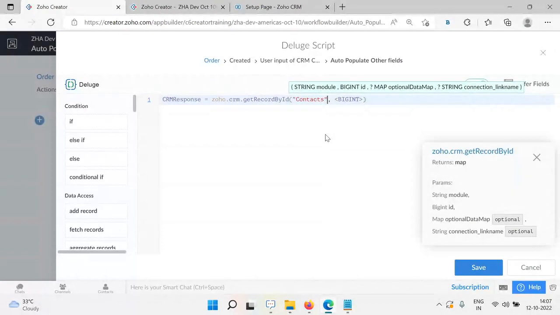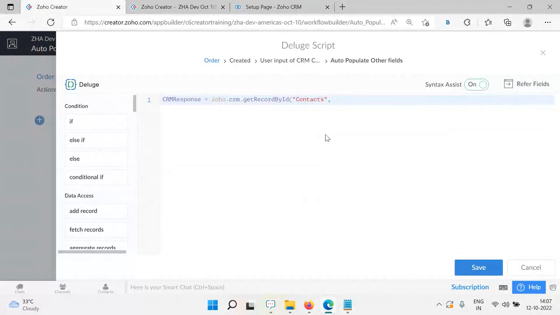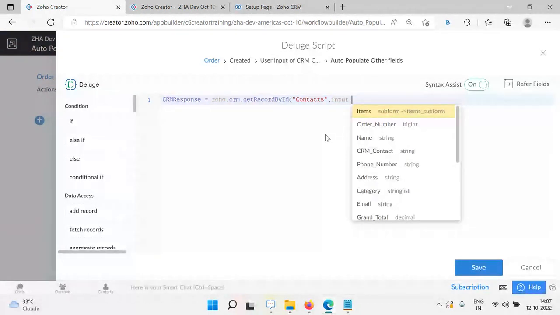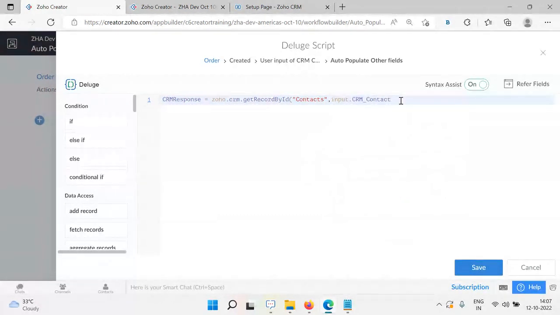And what I'll do here is bring in input. I'm using this word input because I'm referring to the field inside the main form, right? So which field? It's this field. And there's one more step that I will be doing here, which is the toLong function, right? I'll be using this just to convert everything into proper data. And then I'll go ahead and info CRM response. Let's see what we get.